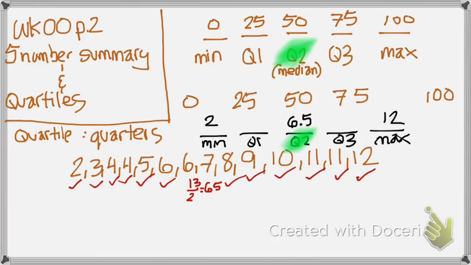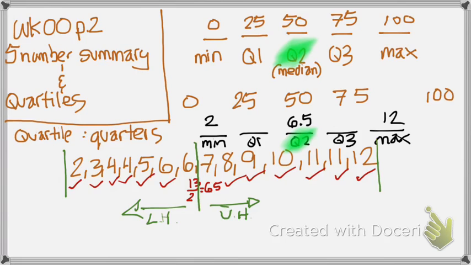Now I need to also then find the quartile 1 and quartile 3. These are the ones that are a little bit more tricky. So again, taking a look at our data, I can say, well, my median is right here. It's at 6.5. There's my minimum. There's my maximum. I need to find the median of my lower half. That's this way. Lower half, LH. And I also need to find the median of my upper half. It's the half on the upper side.